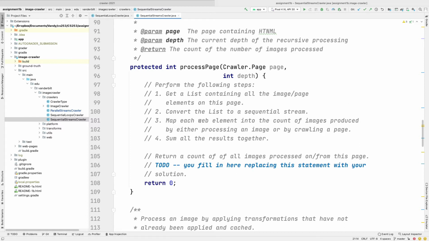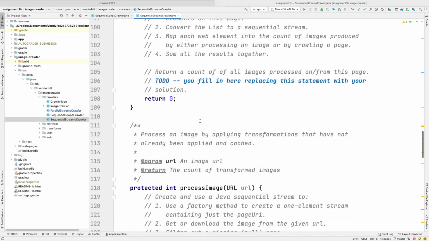It's basically going to use the transforming intermediate operation that can be used to convert reference types to primitive types. And you'll do some calls there to perform crawl or process image and so on. And then the last thing you'll do is you'll sum all the results together. That also will look fairly similar to what you did in assignment 1A in this file, but it's been refactored to be a little cleaner, and it keeps your code a little bit more concise.